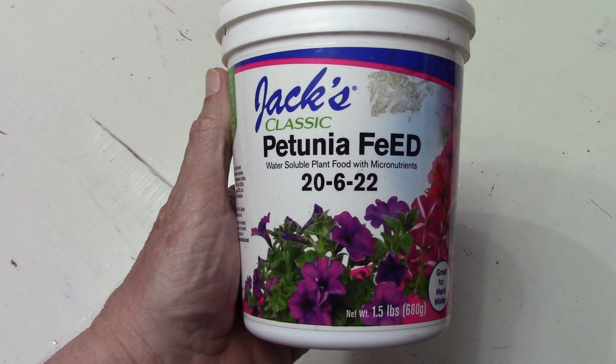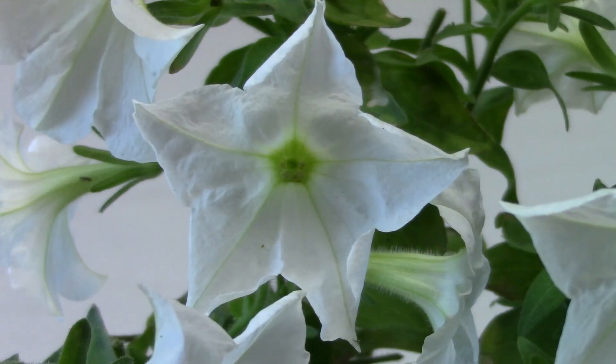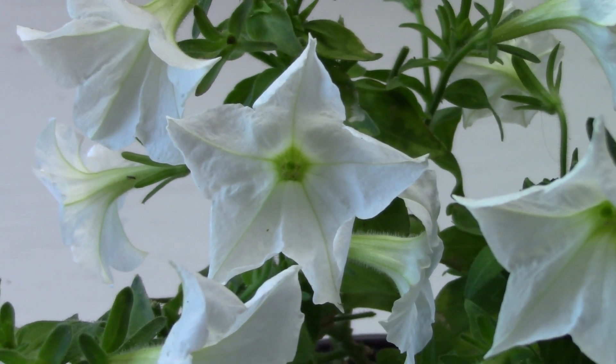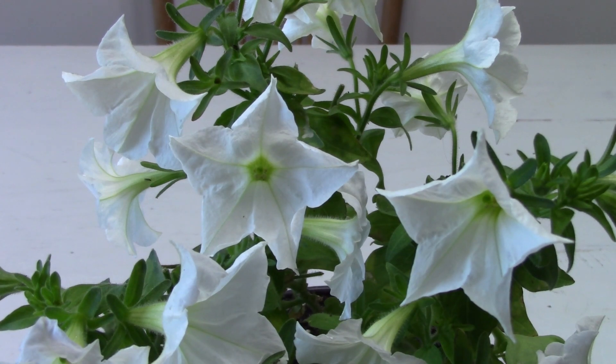Petunias are easy to grow for many people, and this plant takes the same amount of care as any other petunia. If fertilized with something like Jack's Petunia Food, it will grow to about one and a half to two feet across, but mostly they're going to stay in the 10 to 12 inch range. Most people grow petunias as annuals that die in the first frost in the fall, but they are perennials that can be kept as houseplants during the winter. You'll probably want to do that to get the most for your money out of this plant, because the growers have set a standardized price and it is pretty high for a petunia.